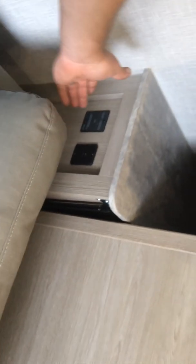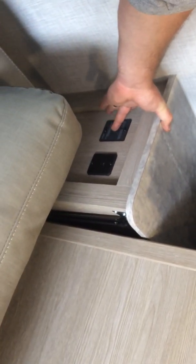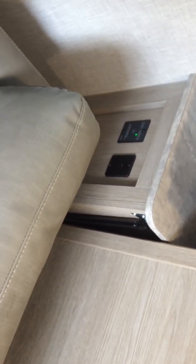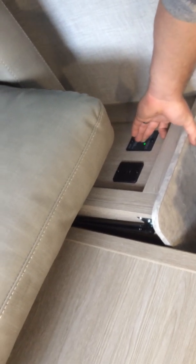Up here to the left of the bed here, so this is your inverter. So this is what you're going to be using if you need 110 power while you are dry camping, so you're not plugged into hydro. You're going to press the button, green light comes on to let you know that you have turned it on. Do remember that this is a very big battery draw and it can kill your battery.